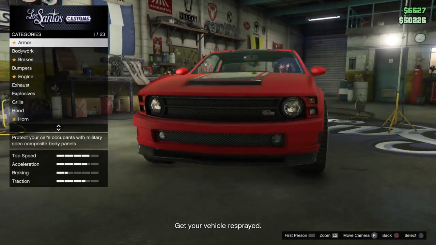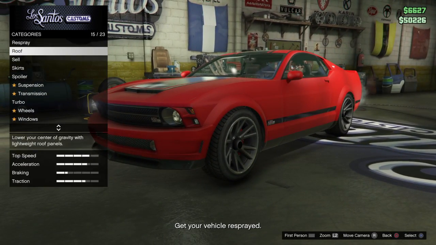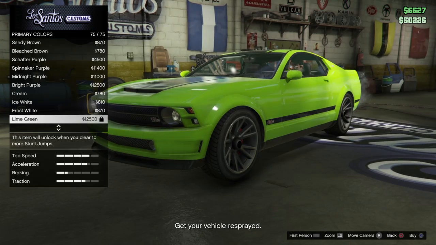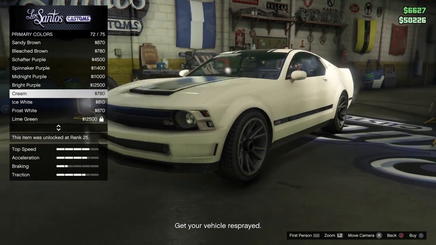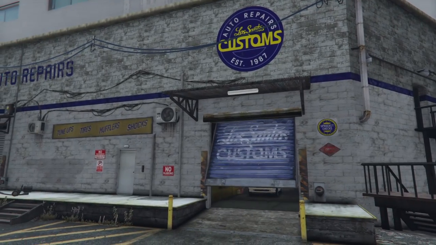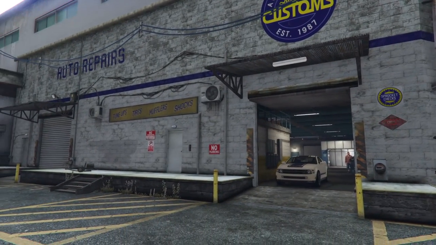Alright, so we gotta respray it. We're gonna go with like a really cheap paint job. It don't matter what we respray it to. It's just we're supposed to respray it. So let's just, I like that color on it. And it was pretty cheap. So, yeah. We'll go with cream.